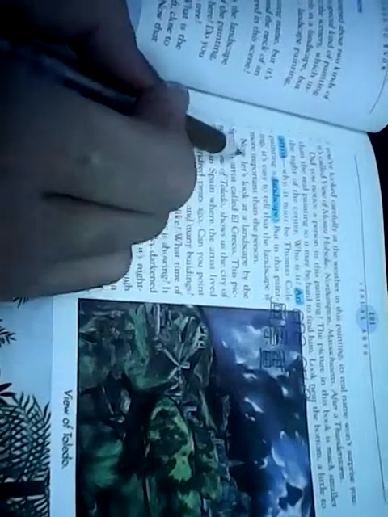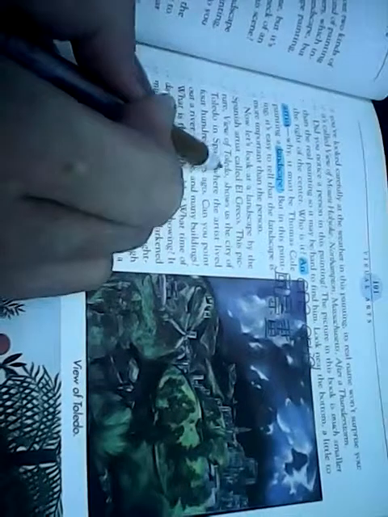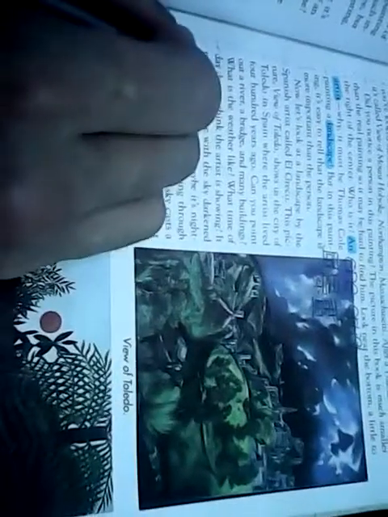Now let's look at a landscape by the Spanish artist called El Greco. This picture, View of Toledo, shows us the city of Toledo in Spain, where the artist lived hundreds of years ago. Can you point out a river, a bridge, and many buildings? What is the weather like? What time of day do you think the artist is showing?